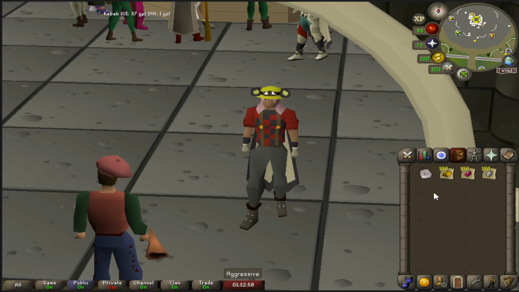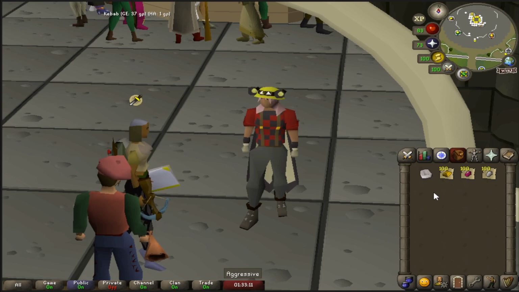And then we're going to compare the XP rates, compare the GP rates per hour, and talk about how they might vary and what you should look out for. So you can train using these methods and make a lot of money and make a lot of experience.